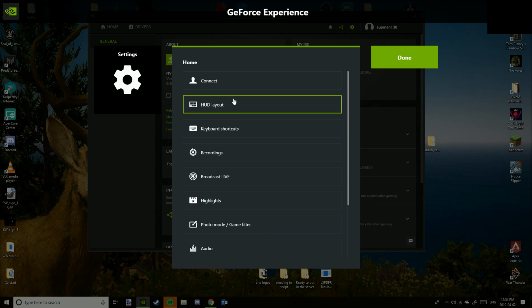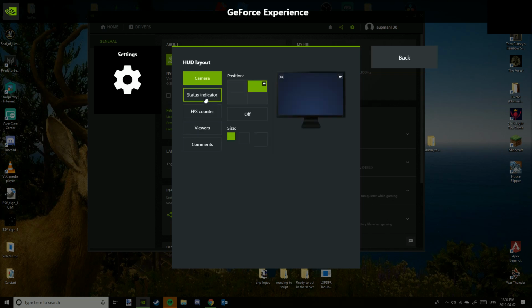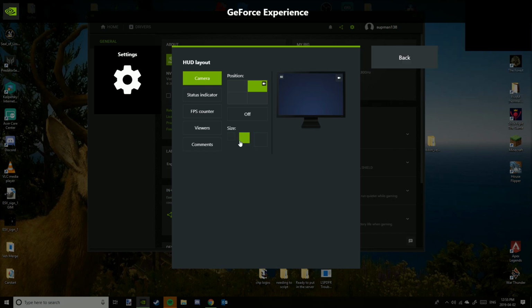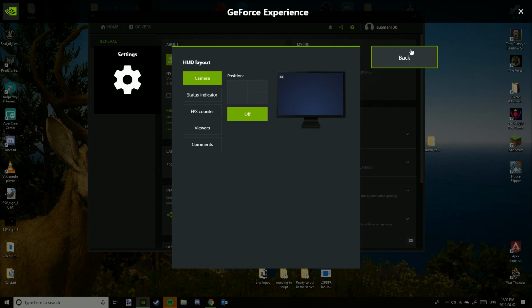So now with the settings, this may have happened because you have a camera here. Like, if you look, the size gets bigger. So that's where the camera is actually going. So if you accidentally have the camera set up there, then you just want to hit off, I guess.